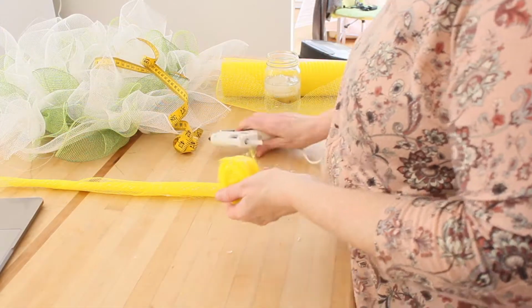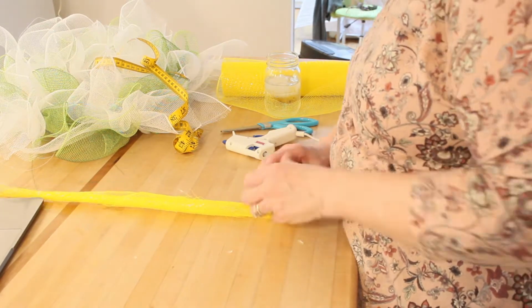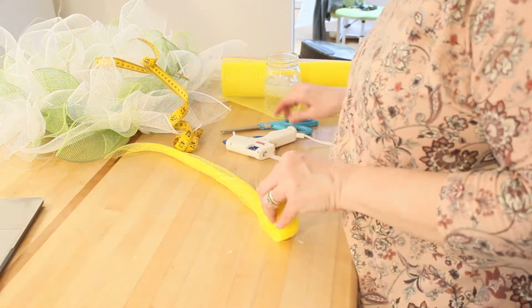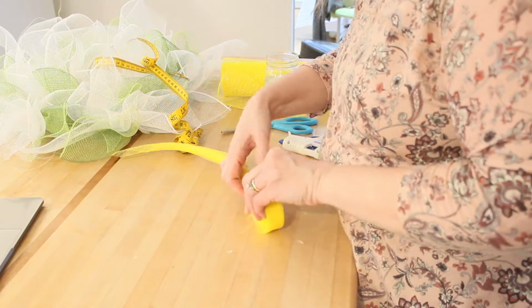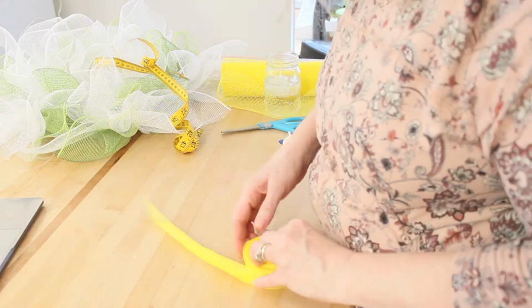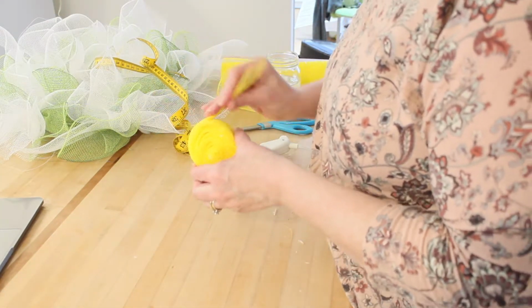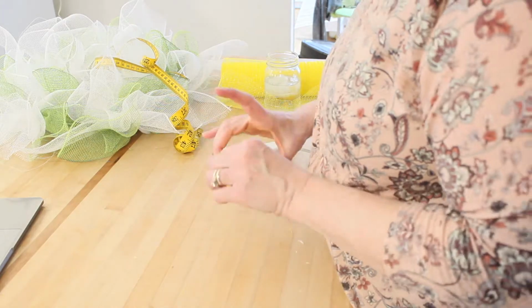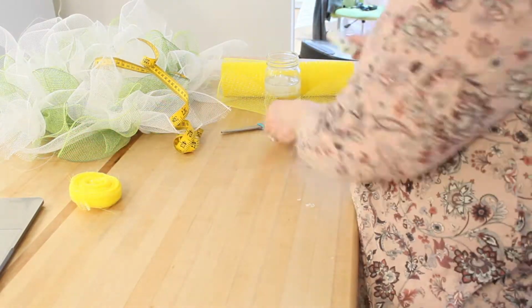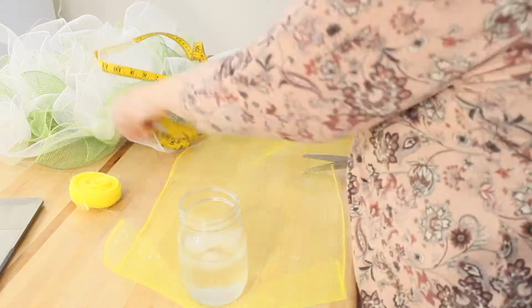I'm going to keep continuing that process until my center is big enough to fit inside my wreath, and I just keep trying it to see how it's going. I also found that because I chose a 12-inch wreath, I would recommend a 10-inch. Because I chose a 12-inch wreath, when I got to the end, I would need 2 of those mesh ropes to make it all the way around the circle.